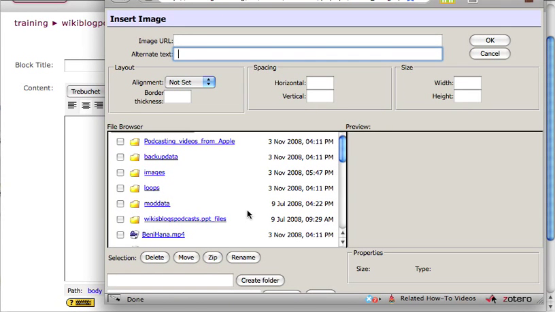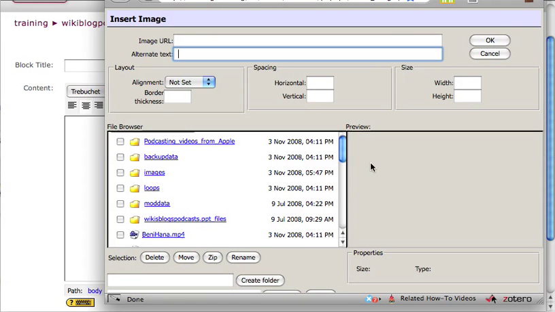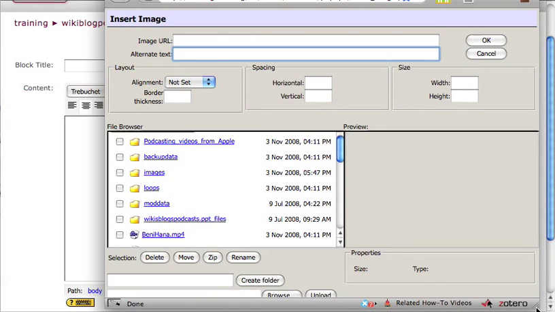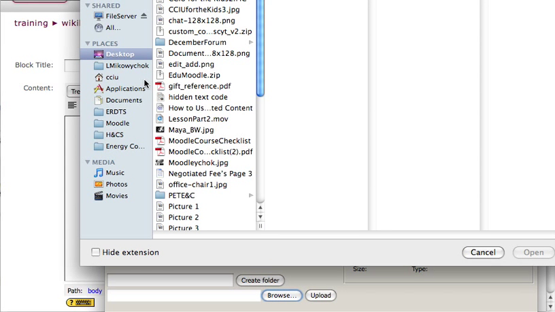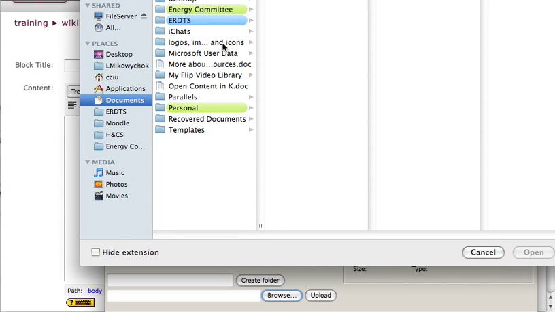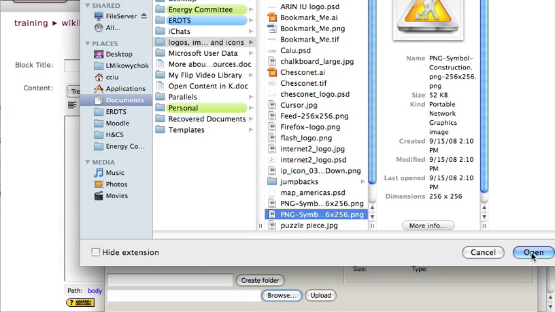but let's head down to the Files area. I need to upload my construction symbol in here so that I have a good image to match my block. So what I'm going to do is expand this window just a little so that I can see my Browse area. The Browse area is just like any other space in Moodle where you'd attach or upload a file. Click Browse, and you can locate the image you'd like to use. I'm going to navigate around on my computer to find it, and click Open.